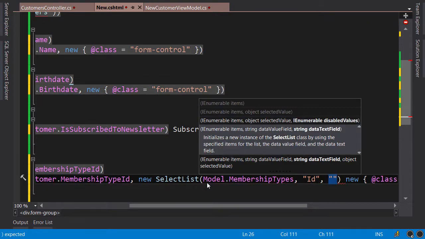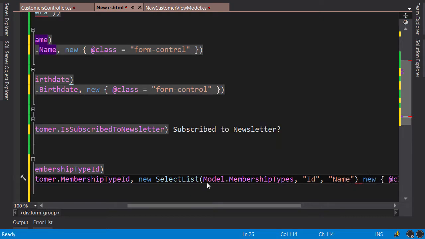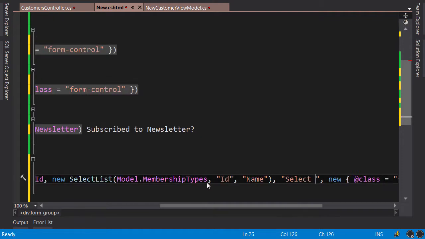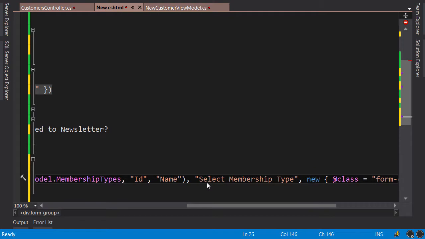The third argument is the property that holds the text for each item. So that's going to be the Name property. Now, after this select list, we supply another argument, and I'm going to pass an empty string here. This will add a blank item on top of my dropdown list. Or I can change this to "Select Membership Type". And the last argument is the class as before.